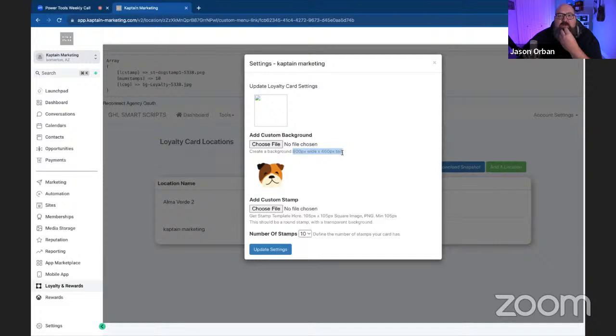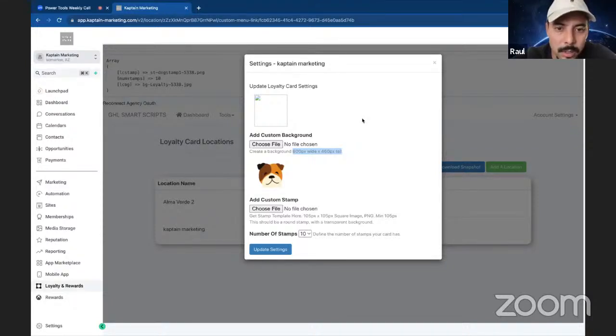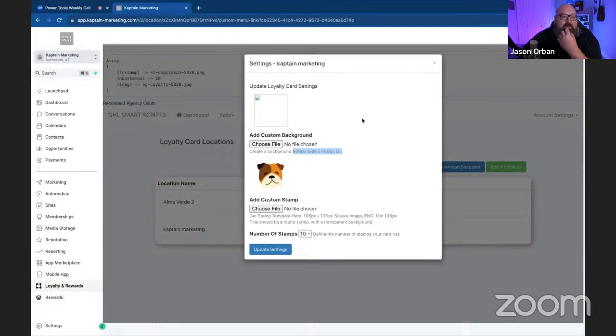But sometimes when you download a PNG directly from Canva, the file size is huge, like 2 or 3 megabytes or more. We want to optimize images when we're uploading them, or else it'll take really long to load on your client's end. So I think we should try to update that.